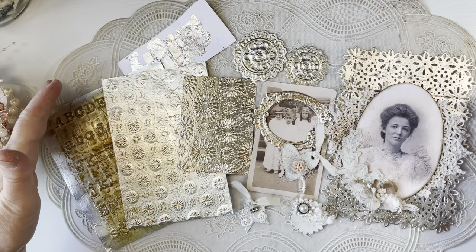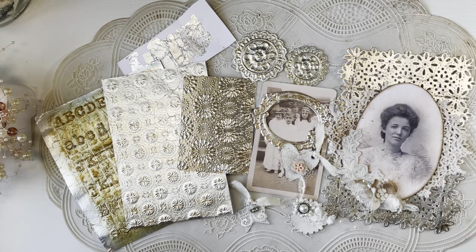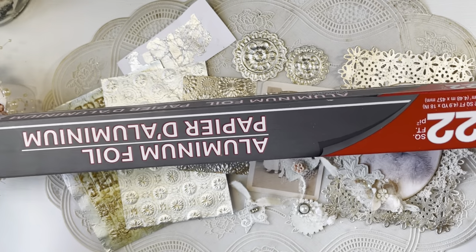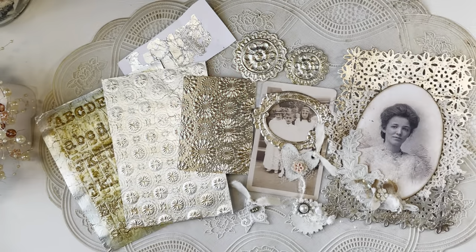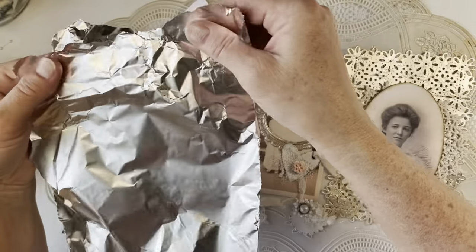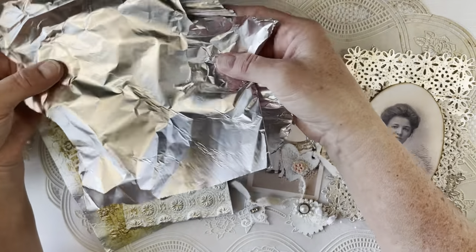Well, today I just wanted to show you something that I kind of accidentally discovered. So I had bought some foil at Dollar Tree just to get by because I didn't have time to go anywhere else. And this is supposed to be heavy duty. It is like paper thin, super, super thin. Almost, it reminds me of silver leaf. It's not as thin as silver leaf, but it really reminds me of it.